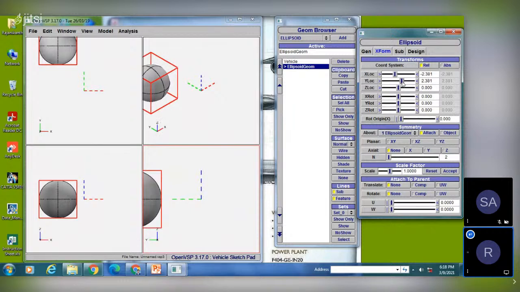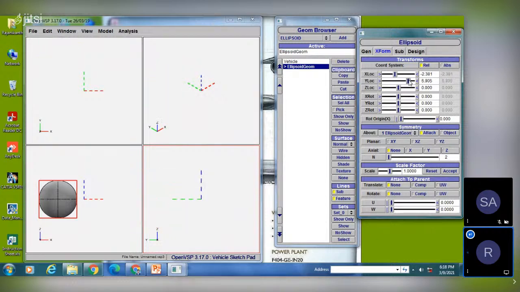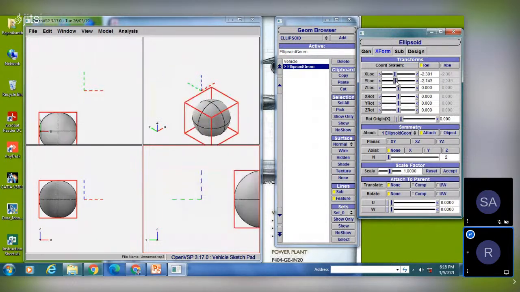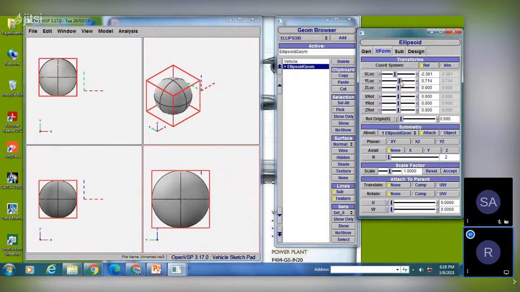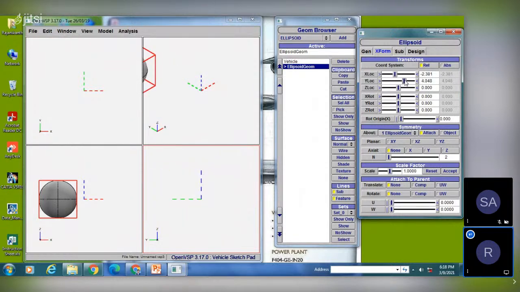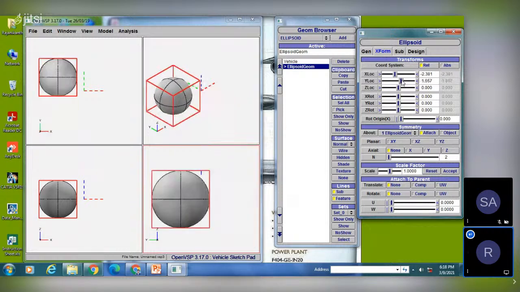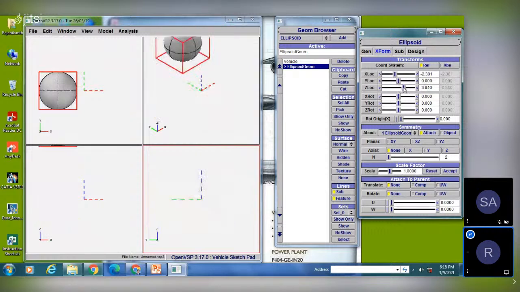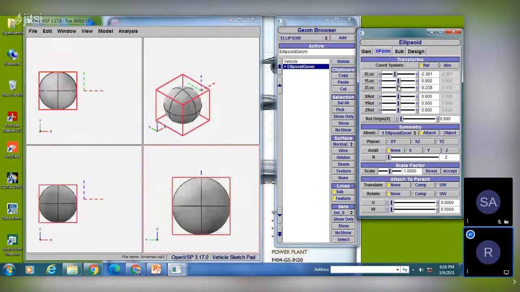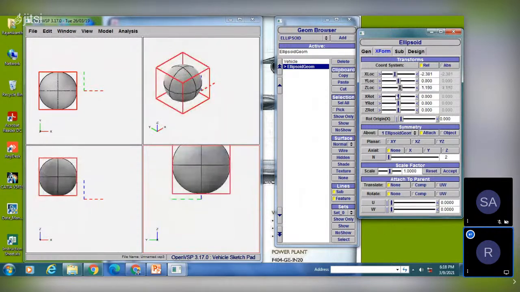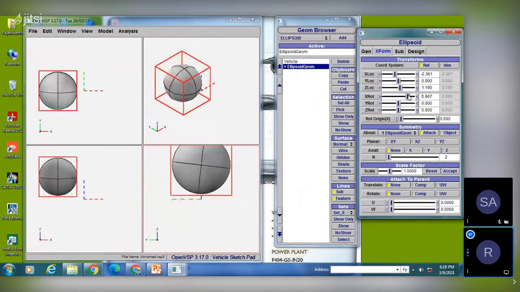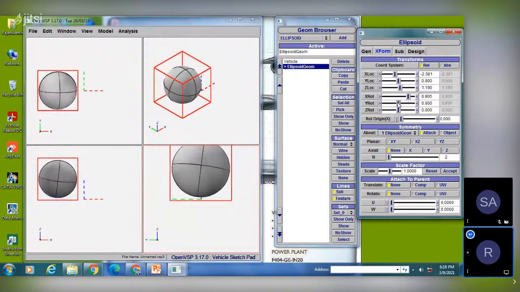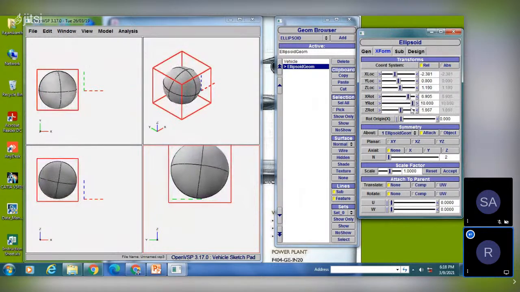That's why the model is translating along Y, because I am just changing the Y location. Similarly Z. And you can rotate your model along X, along Y and along Z.